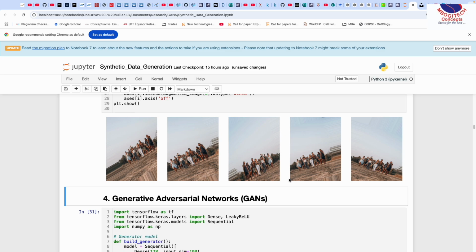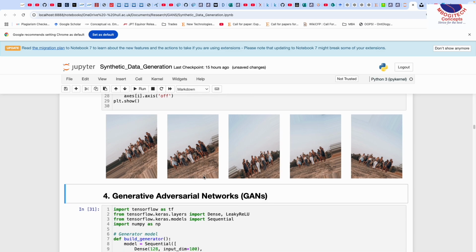But this is just a very basic example, so you can use it to do whatever you want to do. It will help you to train your machine learning model to perform better, to generalize better. That is why we call it synthetic data. You use your synthetic data to train your machine learning models, your AI models. And depending on how you fine tune it, there's always the criticism that it may not generalize well to real world data, but this is how you generate synthetic data, guys. This is data augmentation.